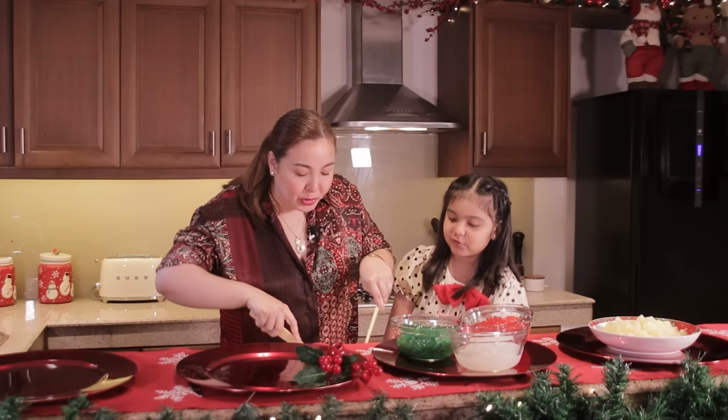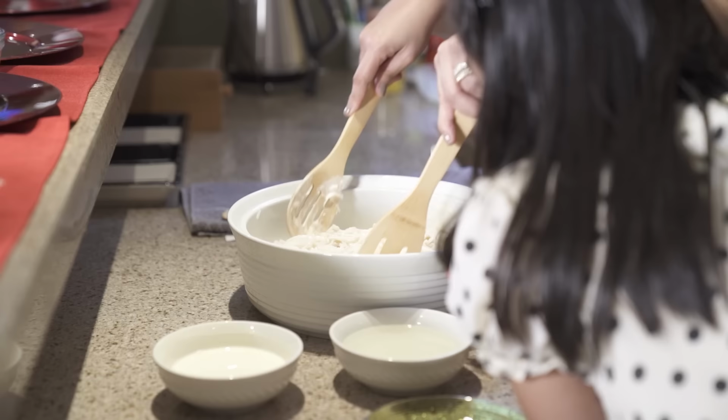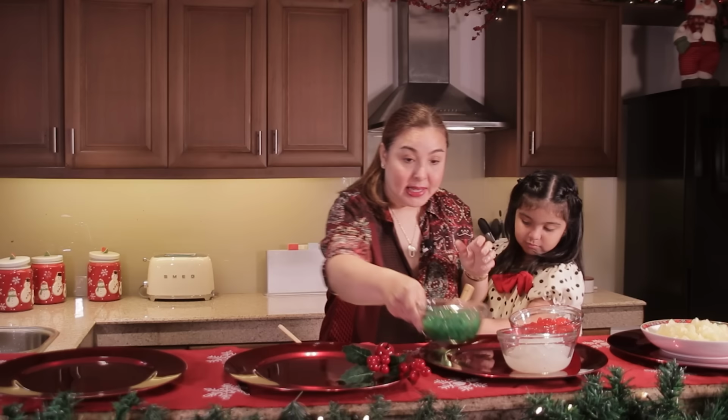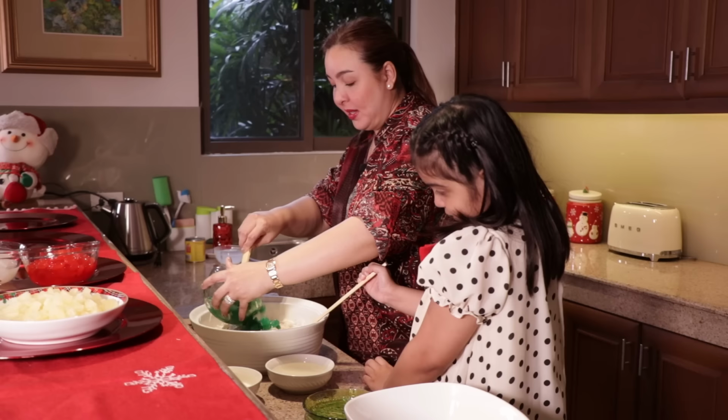I'm going to mix it first. Because I want to make sure that it's not masyadong matubig. Tamang-tama lang dapat, okay? Ganito pa lang, masarap na yung amoy niya. Talaga, masarap ang buko, grabe. Okay, I'm going to put red kaong. You're going to see the magic. You mean you're going to see colors. I want them to see how fun it is.